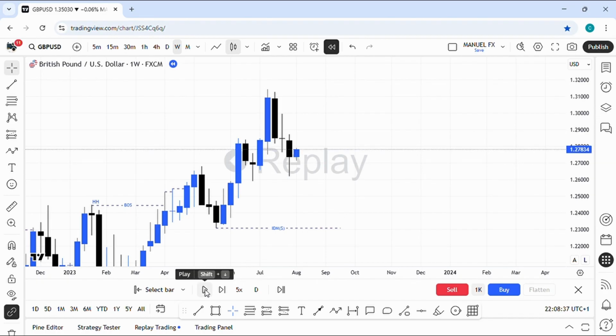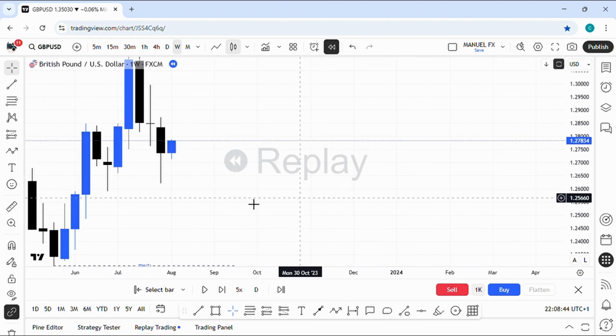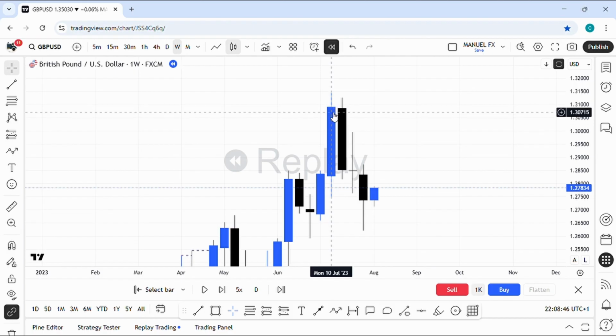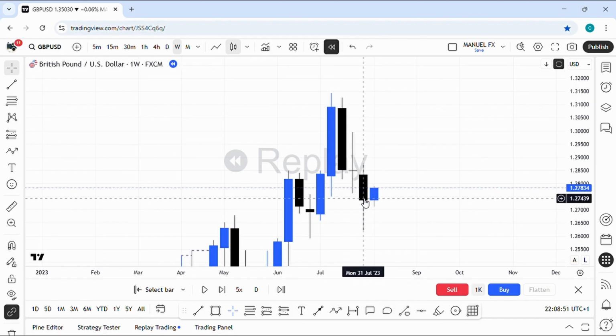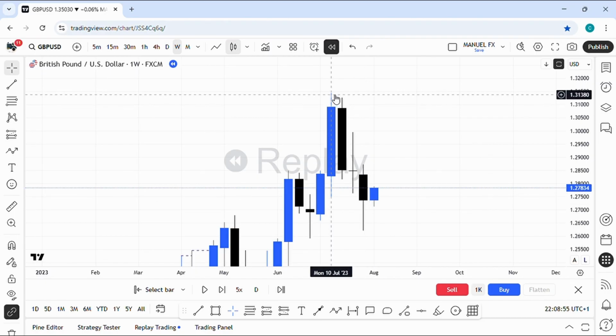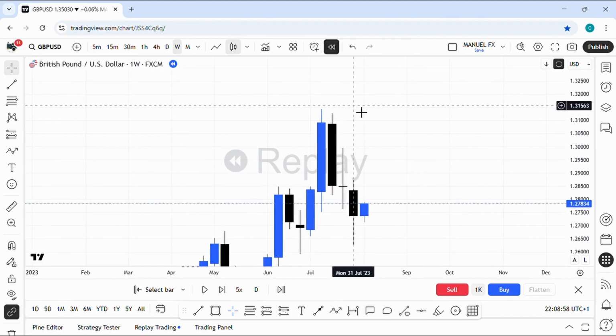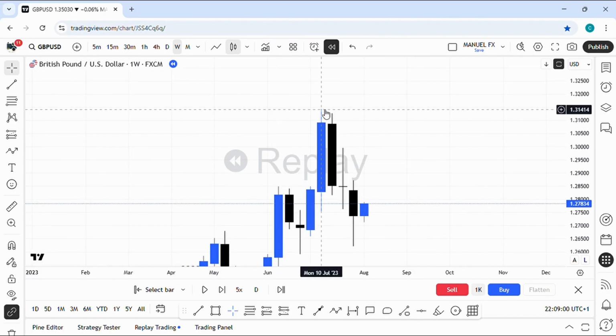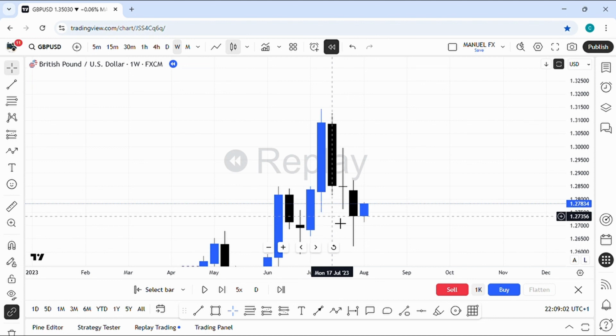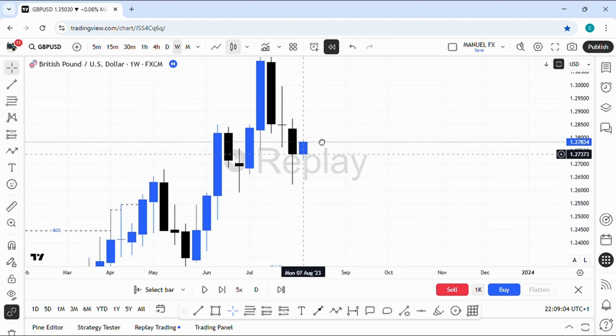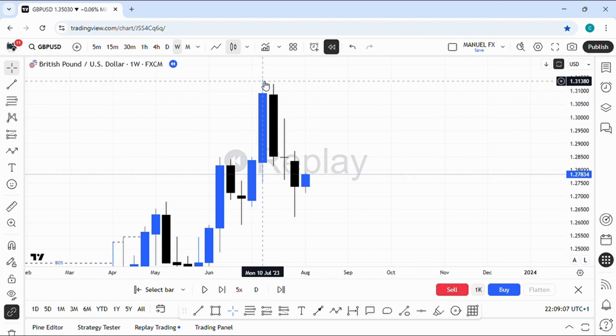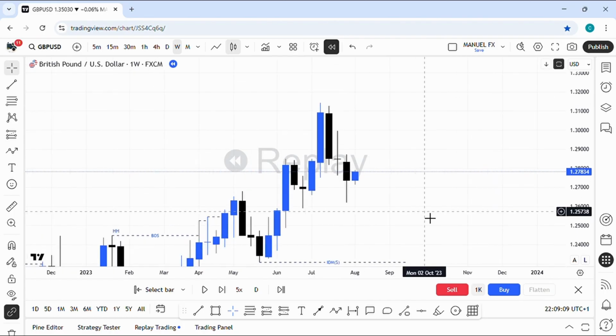You see, now this is the highest candle. The low was taken out. Can you see what price just did? Price just gave another retracement, making this the highest candle, making this low to be broken here. But then the high has not been taken out. The high of this candle has not been taken out, but the low has been taken out. So this has not yet found a valid retracement until the high gets taken out.